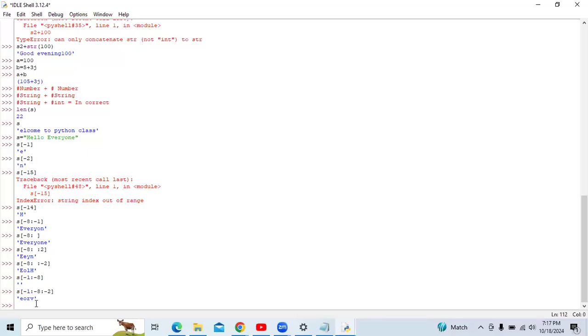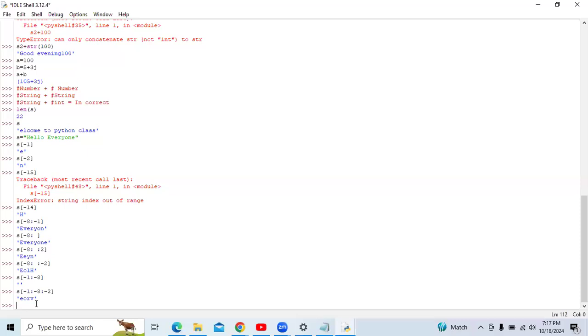So what is the difference between array in Java and list in Python? In Java, an array is a sequence of elements with the same data type, or you can say homogeneous. Homogeneous means the same kind of elements. A collection of elements is nothing but an array. In Python, the difference is that it is heterogeneous. Heterogeneous means it doesn't have to be the same data type.